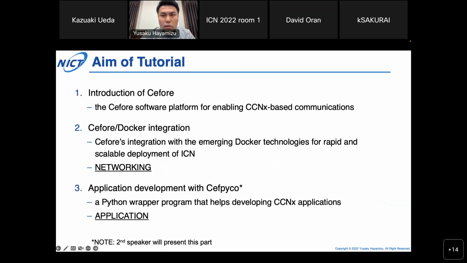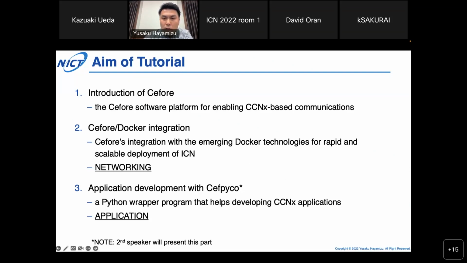So in these tutorials, we set three goals. First, we introduce Cefore, which is an open source software platform enabling ICN communications using CCNx messages. We especially highlight the Cefore features from networking and application viewpoints.